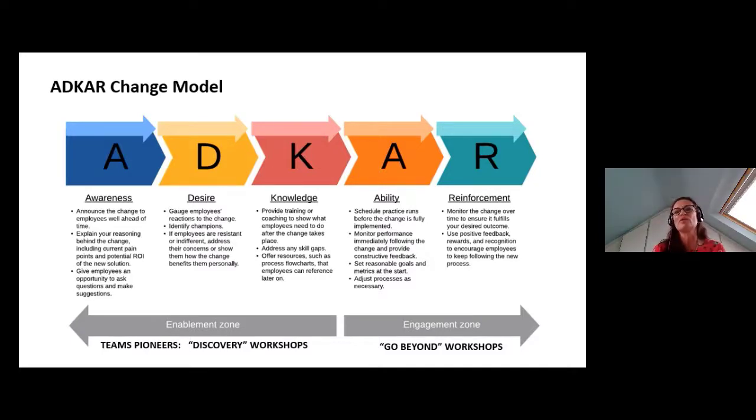If they come back to the Go Beyond workshop, this is where they would be able to monitor their performance with their success stories or their personal change journeys, and we can look at where we can give them more white glove support and really focus on how we can support them to support their team. I like to think about it as dropping a pebble into water: what's in it for them, what do they need, but ultimately how can they go on to lead their team, and what's best for this public sector, this huge department. But it's reinforcing change over time, with some rewards and recognition, which I'll touch upon at the end of the session, and also reinforcing the change with those success stories.